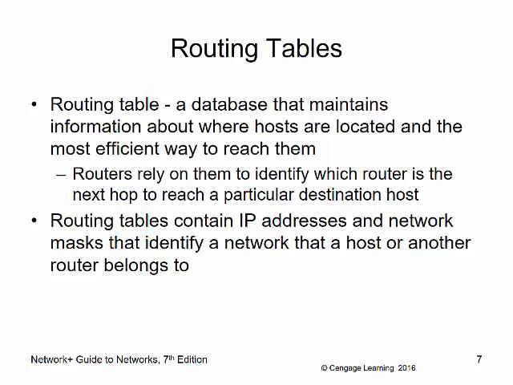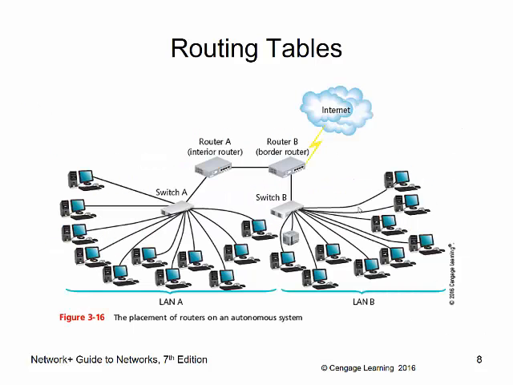So how do routers join networks together? Well, they do it by connecting to them. Every time you see a router, you are seeing the border of a network, right? So right here's network A, local area network A, and I know I'm on a point of demarcation because here's a router. And over here, network B. And I know I'm on a point of demarcation because here's a router. Well, routers sit on network borders. So not including the internet right here, how many networks do you think I'm looking at in this picture?